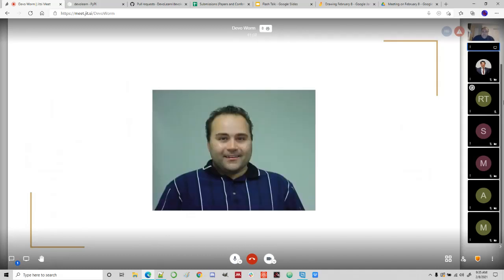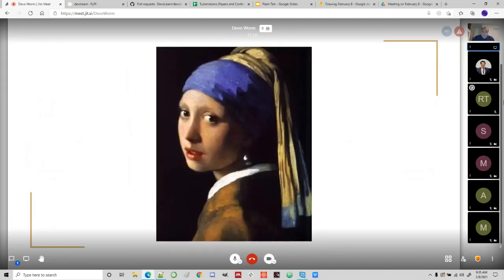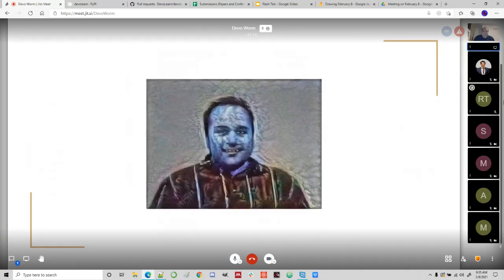So I took one more example. This is a little Bradley switch which I found, and I tried to put it on this painting, the girl with the pearl, and this is what it generated. You can see there's a difference between Susan's image and Bradley's image. Susan's image was closer and there were more strokes here, and this one is a bit smoother. I think the color scheme is not that good right now. Maybe it would have required more training. But yeah, this is how it would have been done.